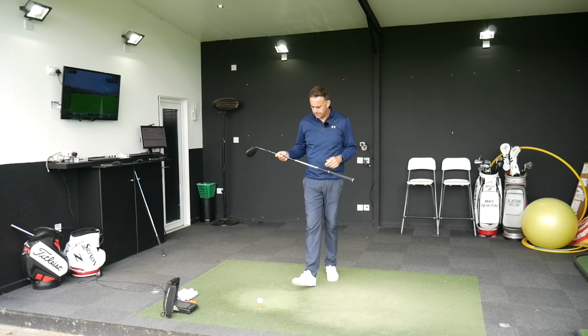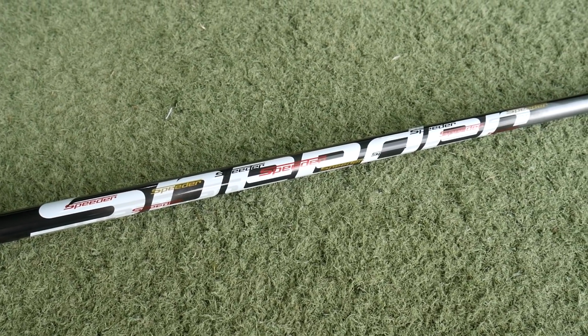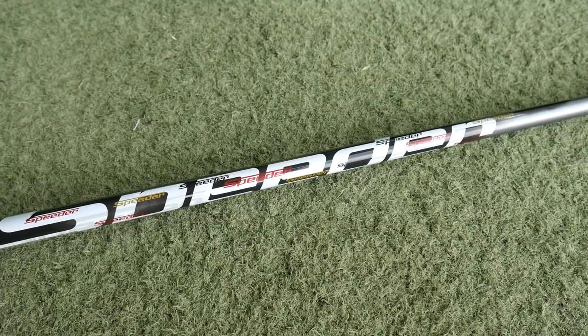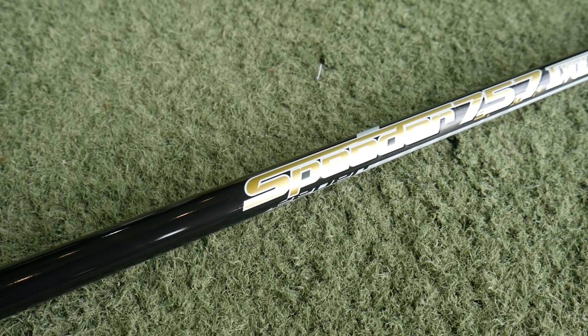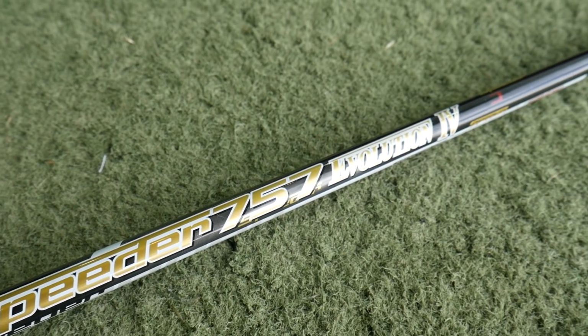Okay, so we're going to get into the video here, and we're going to start off with the Evolution 4 shaft from Fujikura. So this has been out since last year. I've got the 757 version here. There is some different weighted options here in the Evolution 5. So again, there's a lot of options to sort of go through here.